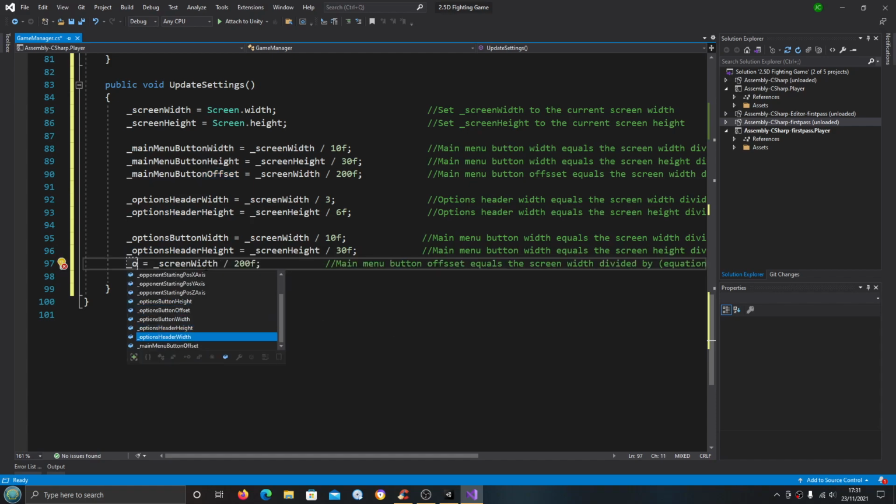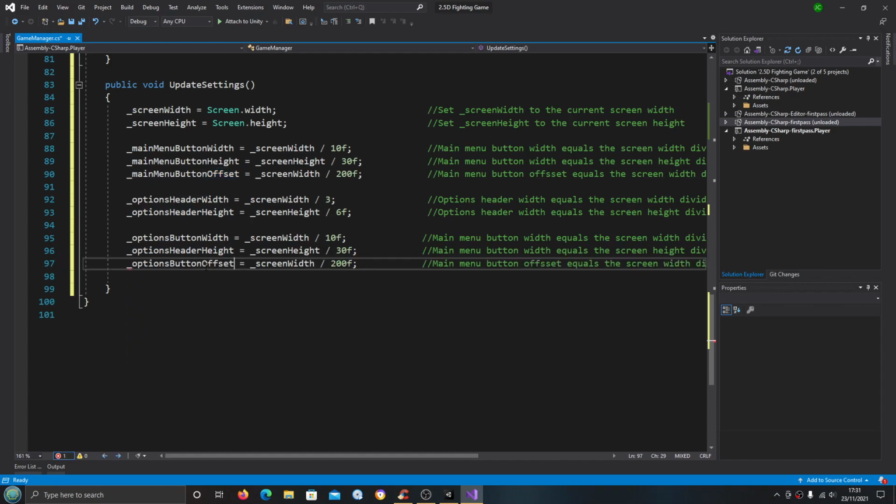And of course the options button offset. I'm going to change that to 5, 20 and 100.